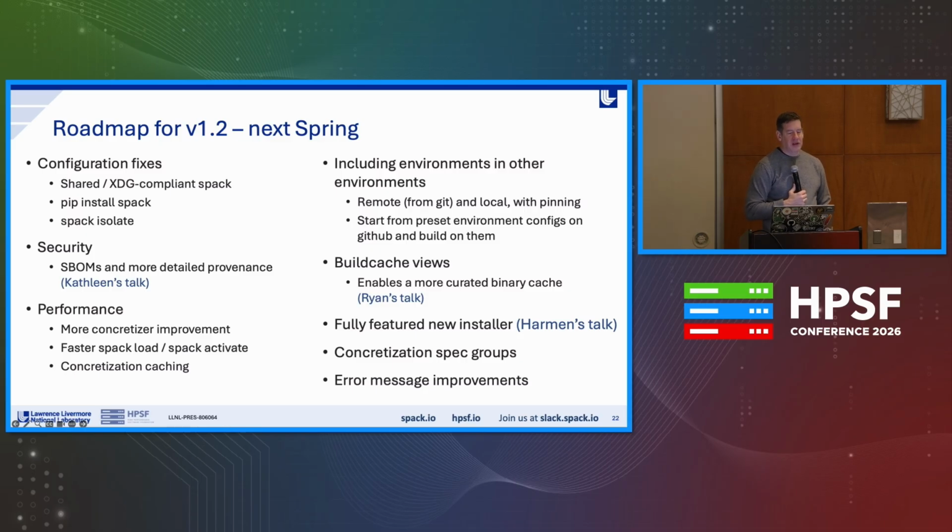More performance, we're going to continue doing that. There's actually a PR that's going to go into 1.2 to cache environment activations and loads basically at install time. So those should no longer have to run a bunch of Python code and spider your dependency graph and all that. It should be like loading a module from a shell script, so it should be really fast. It'll just be a source. And that means that if you change your package file, the load for an installed package isn't going to change. So it's basically fixed at install time because we cache it. But I think that's actually good.